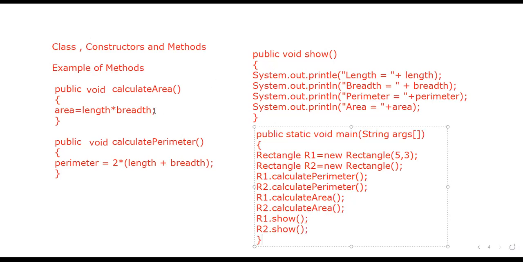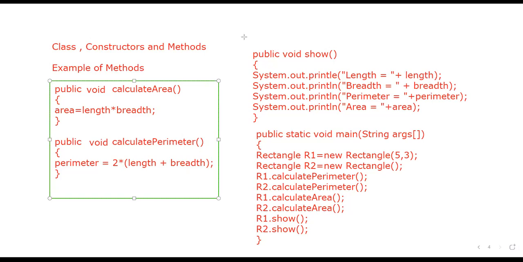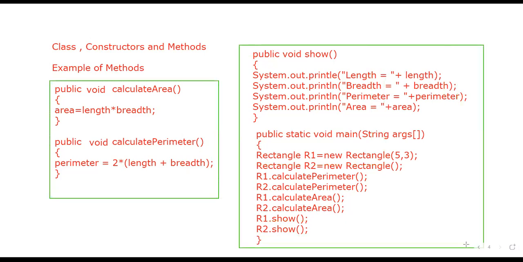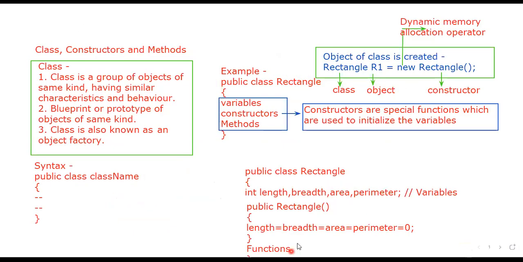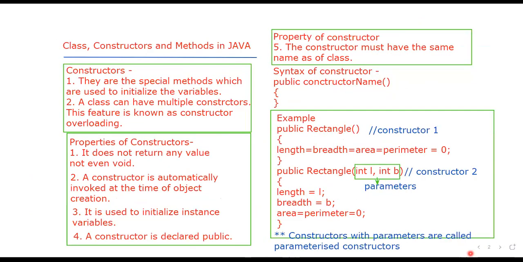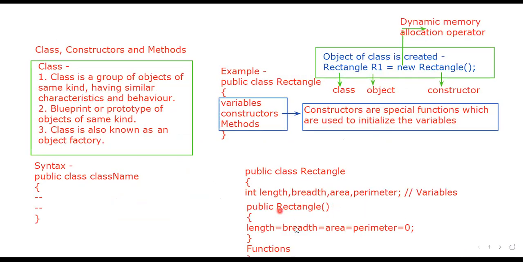All of this will go inside the class. Where will all these four functions that I have written go? They will go to the example of class. Here I have given you the example of class, where functions were written. And the constructors, I made 2 constructors, so both will go here. Understood? Yes, ma'am.